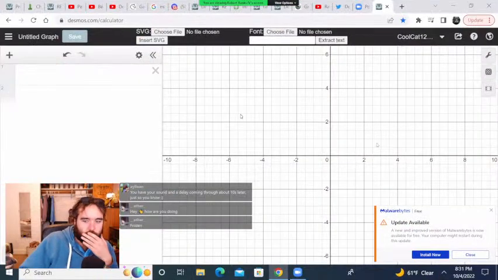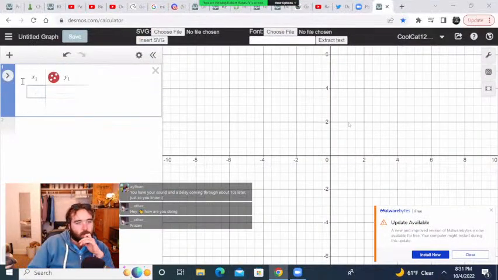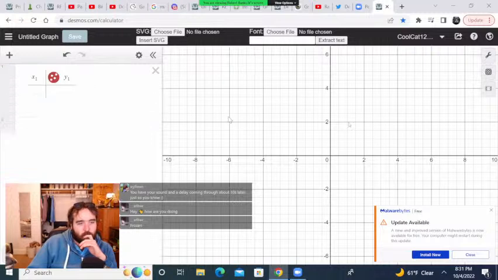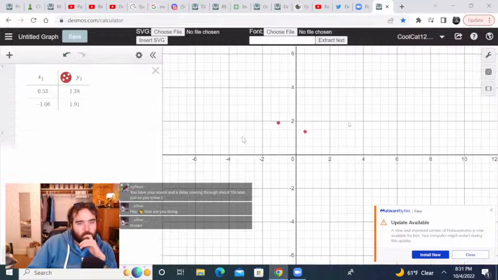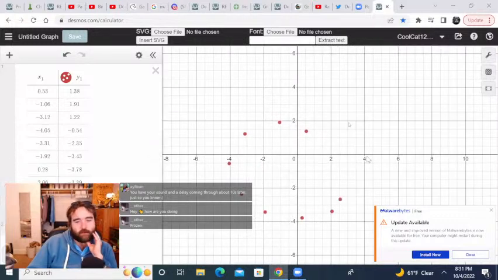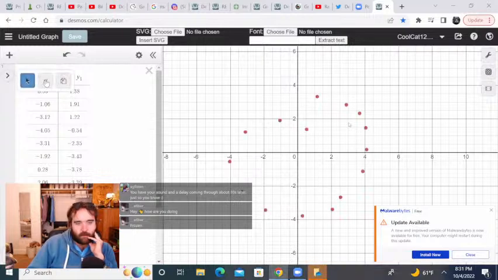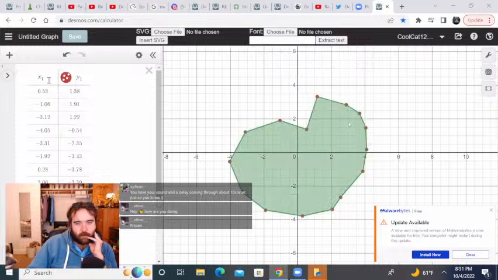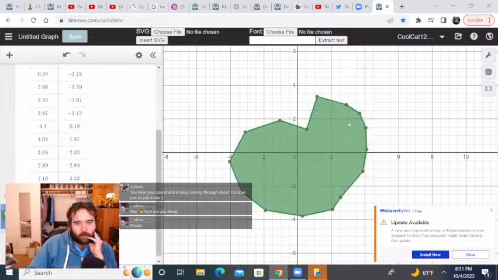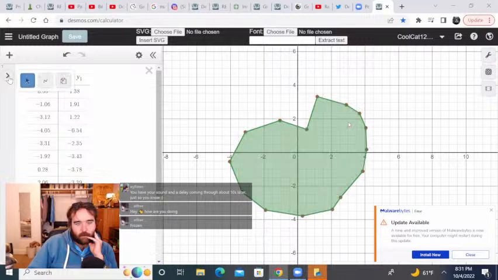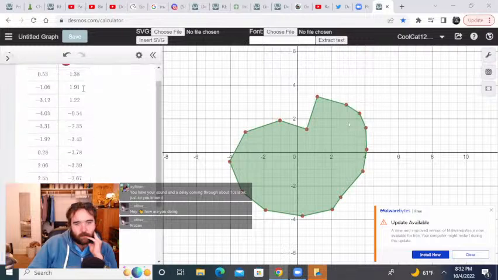Okay, cool. This is what I was talking about. And then control. Oh, nice. Oh, that is very nice. The really cool part about it is that it gives you the polygon, and one of the important things is I can actually copy the table and put it somewhere else.